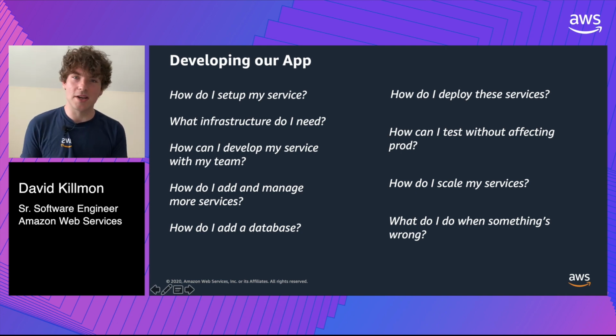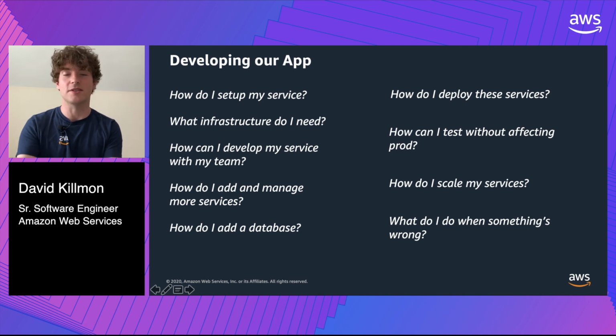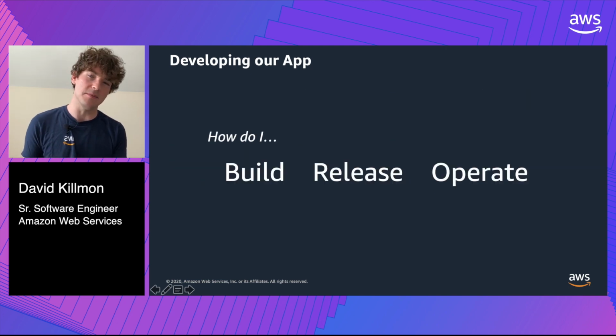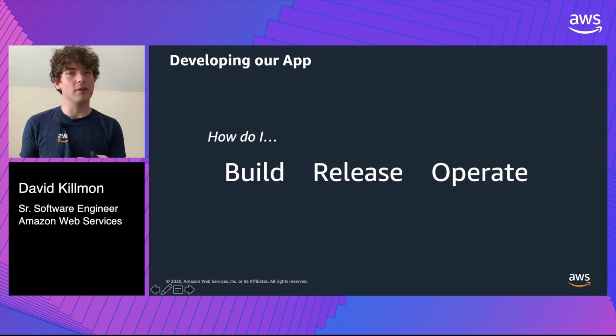So these are a bunch of questions that, there are tons more. You probably have your own set of questions. These are questions that I just think of when I'm starting to deploy my application to the cloud. So what can we do about this? I think one thing that we can do is maybe distill these questions into three themes. How do I build, release, and operate my applications?